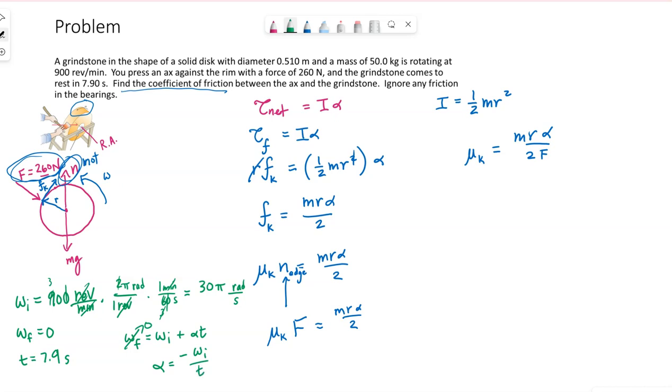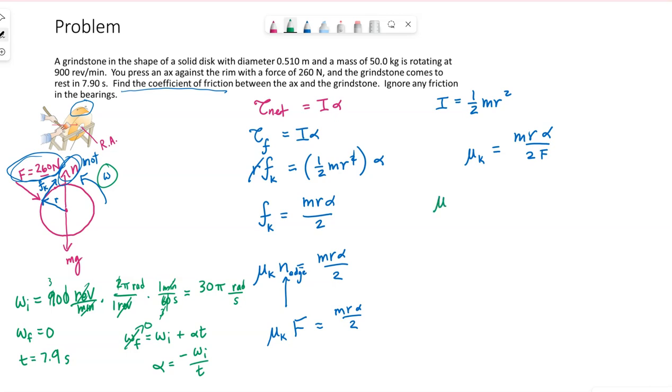Now the negative sign has to do with the direction. Going back to the picture, if we could see that itty bitty teeny tiny omega on the original picture, getting a negative answer for alpha means omega, the angular velocity, and alpha, the angular acceleration, are opposite in direction. Which hopefully makes sense, right? If acceleration is opposite velocity, the object slows down. So angular acceleration being opposite the initial angular velocity, this disk will slow down.